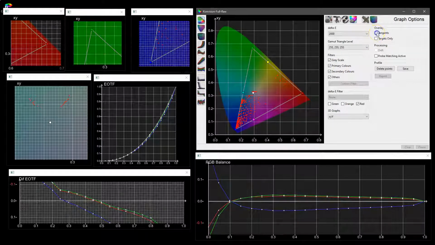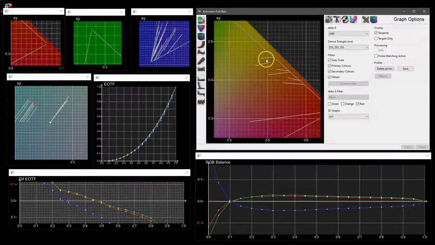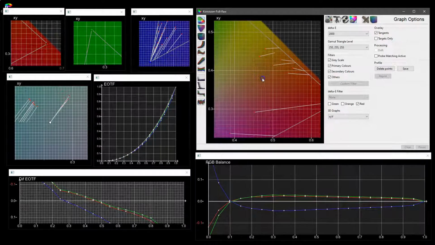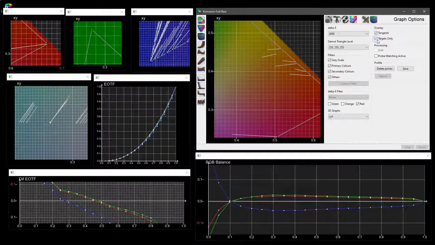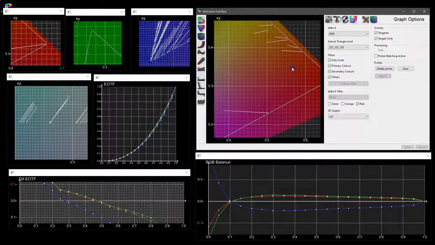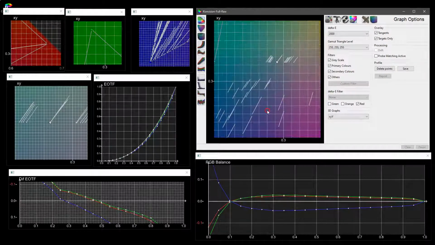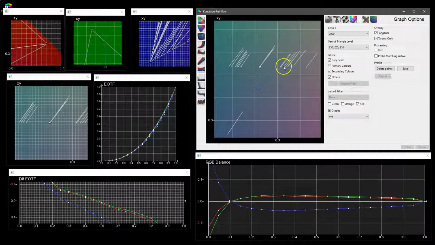You can add to that with the tangent lines, which show you where the point actually is, and the end of the tangent line is where it should be. So it gives you a very visual representation of an error in any given area. We can invert that as well and say targets only. So this time it's showing you the actual point of where the measurement should be, and now at this end is where it actually is. But the point also gives you the color, so you can see that most of these errors are in the dark points because they have basically no real color to them until we get into the grayscale.